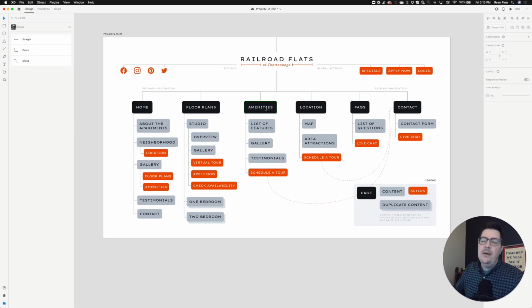I've got a nice IA map of Railroad Flats Chattanooga that I can use to then think about how I might structurally lay this out as I visualize my wireframes. I can hand this off to a client, to a business partner, and they can look at this and easily see how this site's going to lay out. So again, in this project, you're looking at what type of content do I want to highlight on each of these pages? What actions do I want to include? What's going to make my user experience successful based off of the location that I've chosen, the type of apartment that I'm building for, and also the users that I've selected here.